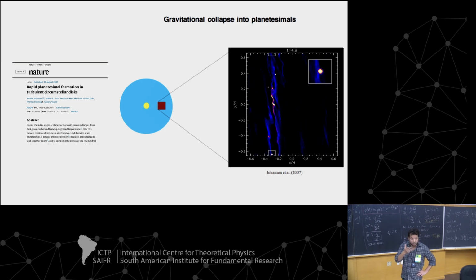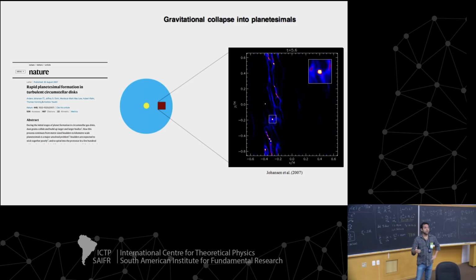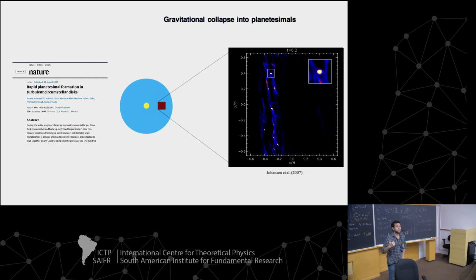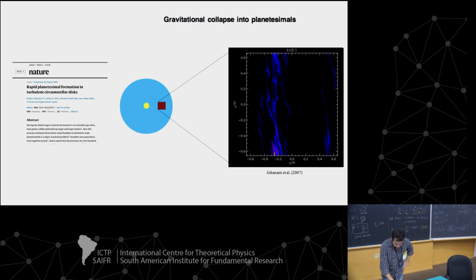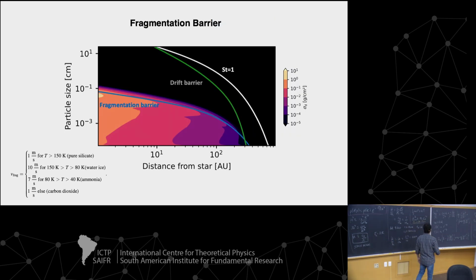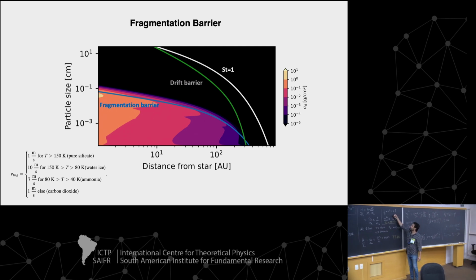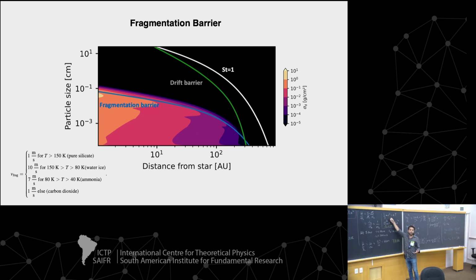The temperature impacts first the composition, because if you are beyond the snow line, you're going to be playing this game not with silicates, but with ices. And ices stick a lot better than silicates do. So one of the major impacts is actually on the speeds that are going into the fragmentation and the drift barrier. As you can see here, the speeds by which the dust grains are growing through Brownian motion is a direct function of the temperature. So the hotter the gas is, the faster the dust grains will grow. However, as you grow large, you also have the turbulence, which is also a function of the temperature. This alpha quantity here is about 10 to the minus 2.